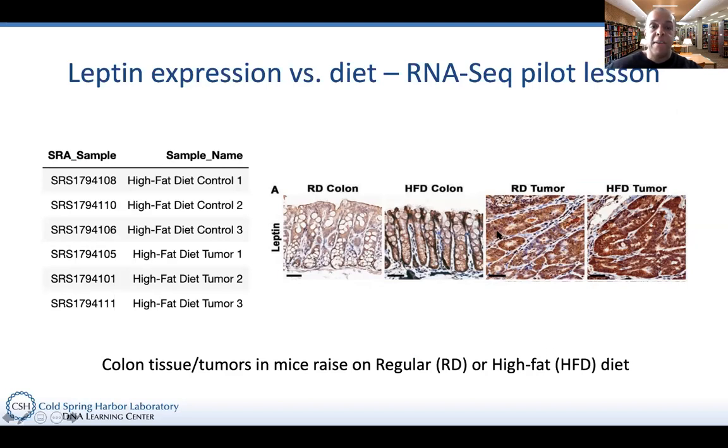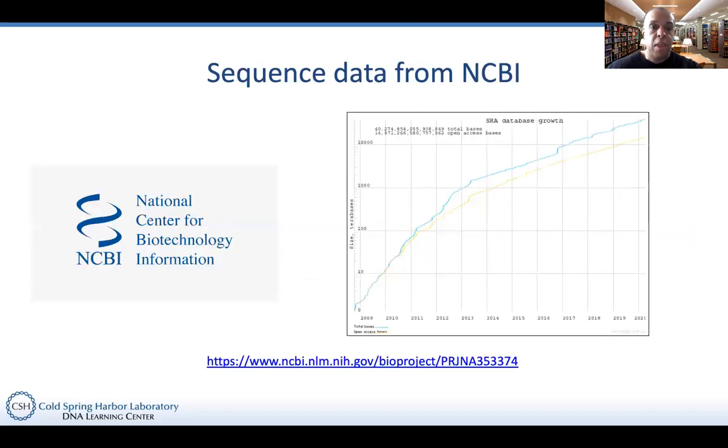And what we're seeing here on the right-hand side are histological stainings. In this case, that brown color is indicative of how much of the protein leptin, the protein that we're interested in, is present. And the darker the color, the more leptin you see. So you could see, just by eye, that the high-fat diet tumor has really, really high leptin expression compared to the amount of leptin expression that we see in a mouse on a regular diet and in a normal colon histological sample.